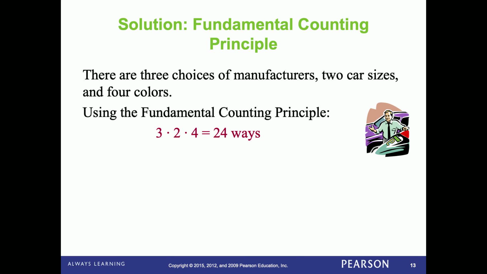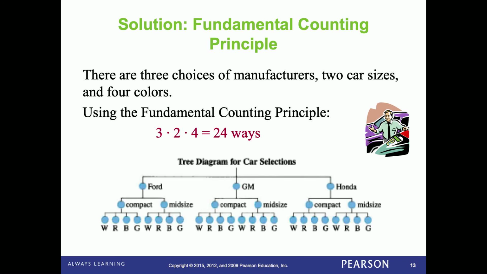So when you want to know the sample size of multiple events, you multiply how many different ways something can occur together to get your total sample size. And notice if they do the tree, it's starting to get very cumbersome and very big. If we add another layer to this, it would take up way too much paper, and the probability of getting the wrong answer becomes greater.